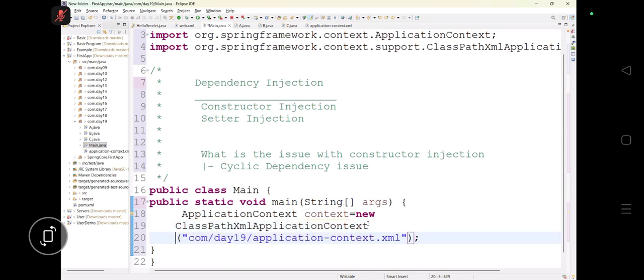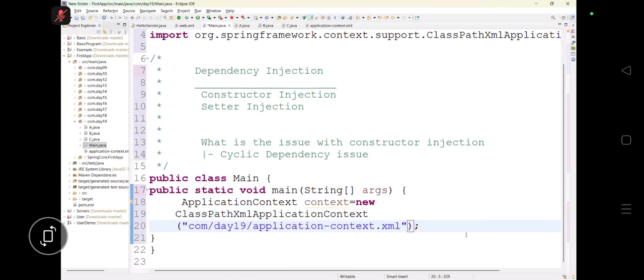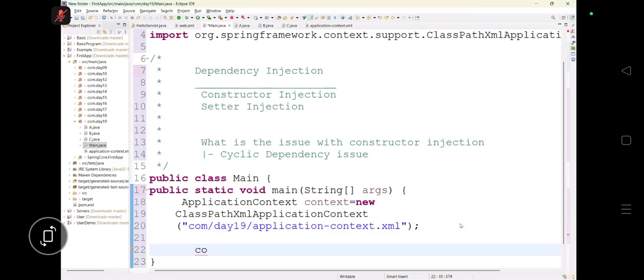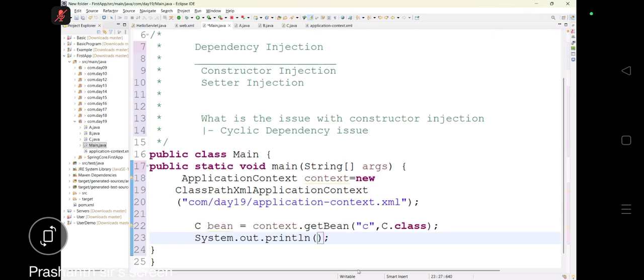Okay. Now I am trying to call a single class. Suppose C. C is taking A. So let's call the C class. Now I am writing here, everybody understand? context.getBean of which one? C. And which is the type of class? C.class. And we'll write inside the bean. And then we are going to print it. Sys out of what is that? Bean. Online people, where did you go? Okay, you are here. Fine.